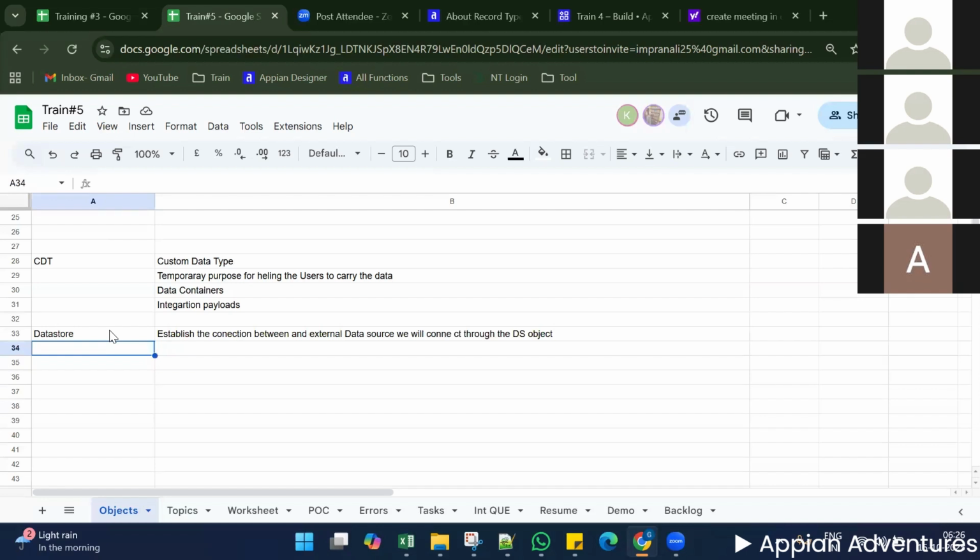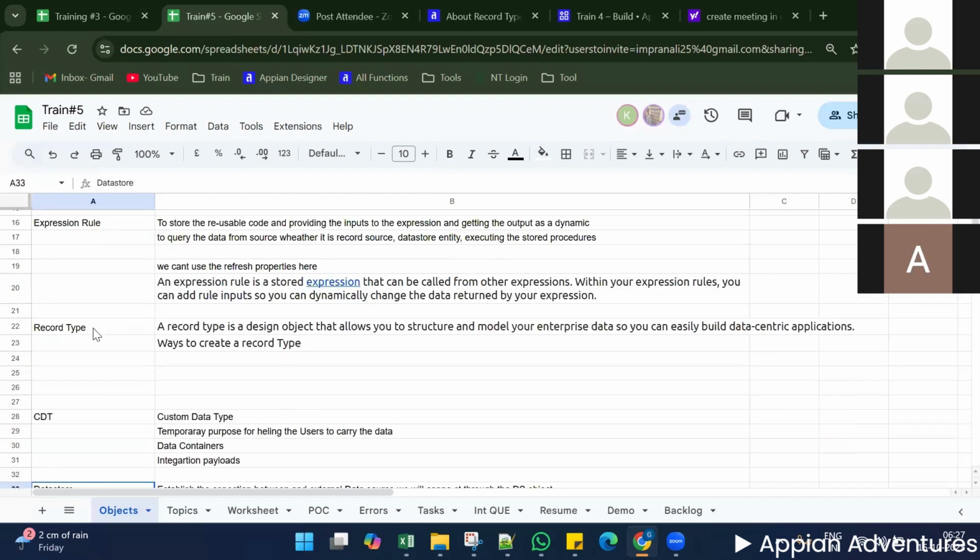Now when we pass the data through the CDT, it will insert the data. It will store the data in the data source itself. So this is the main agenda of the data store: to publish the entities and establish the connection between Appian and the external data source.